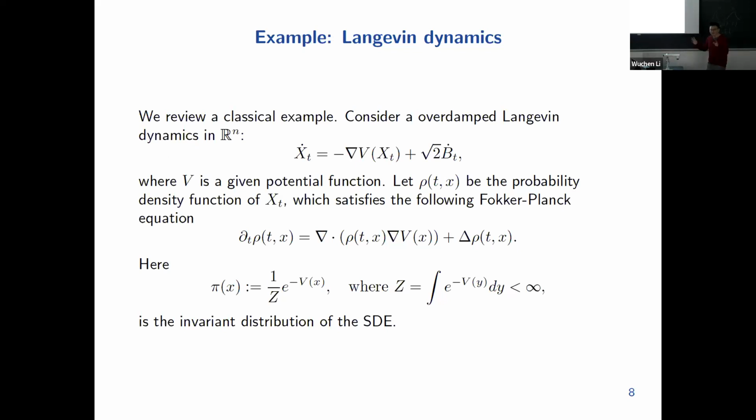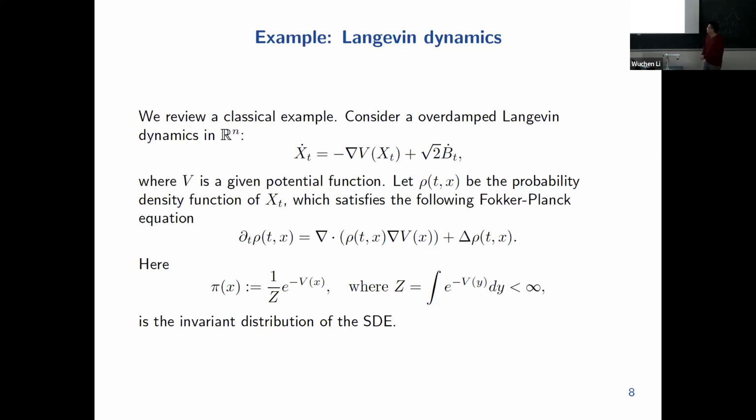Now let me give you one example before I talk about my general result. The very well-known example is called Langevin dynamics, or overdamped Langevin dynamics. In this case, your B is the negative gradient of V, and A is just the identity matrix. There's no degeneracy in the system. Why is this dynamics important? If you use some numerical scheme to compute this stochastic differential equation, you will do the sampling job, because in the end, your Xt will converge to a distribution with the shape of pi.